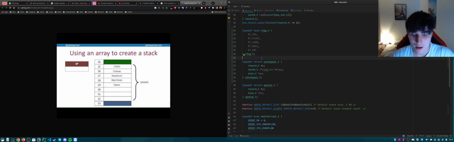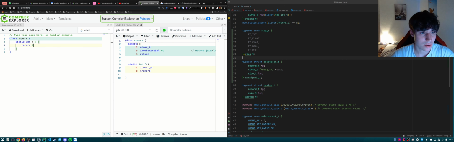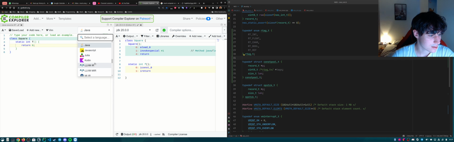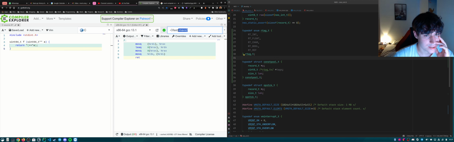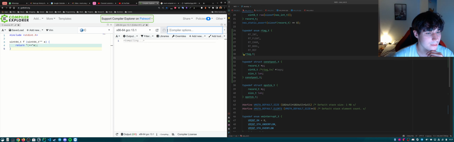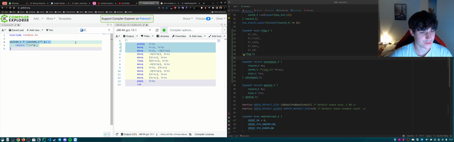For example, let's say I actually want to implement SIMD in the JIT compiler later, single instruction multiple data, which are special instructions which can process multiple values at a time. We can take a look at this. Let's do a little C program, and let's take a look at GCC.